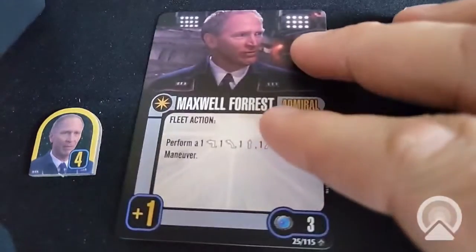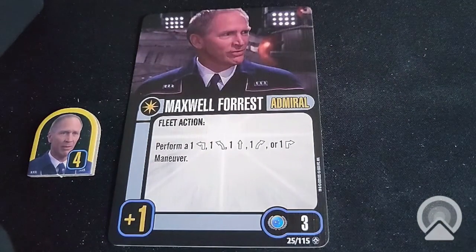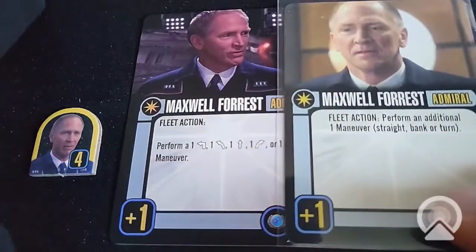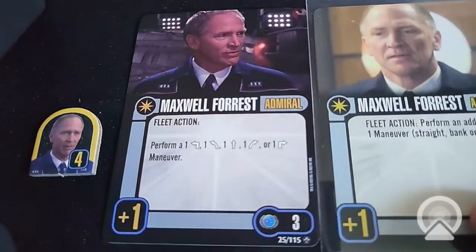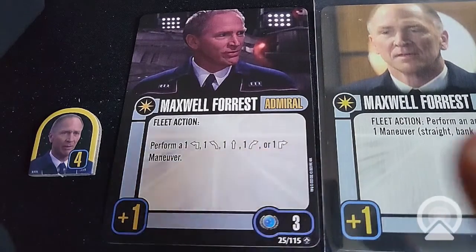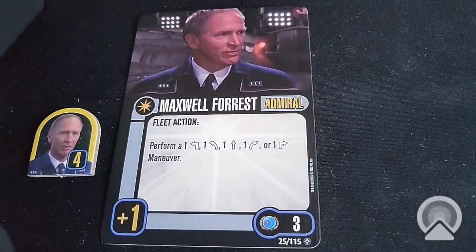And then here we go with the admiral side. So you got the fleet action, perform a white one turn bank straight, bank right or turn right maneuver. So this is the cleaned up version of the other admiral card of his, which you can see there, pretty much the same, cost the same. Again, this text here is now superseding this text, so the text on this card matches this card. It's another one of those erratas. So this pack is going to have a couple of those.